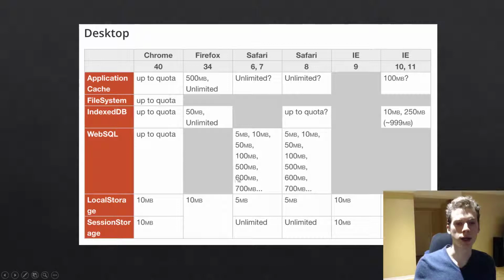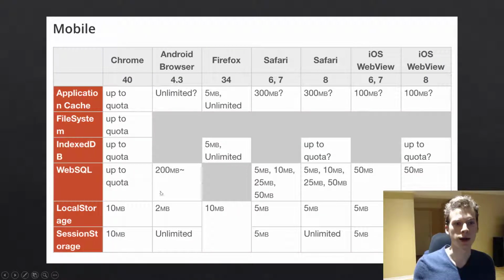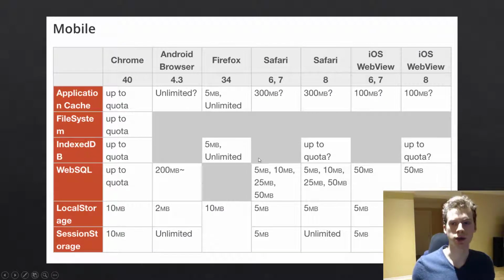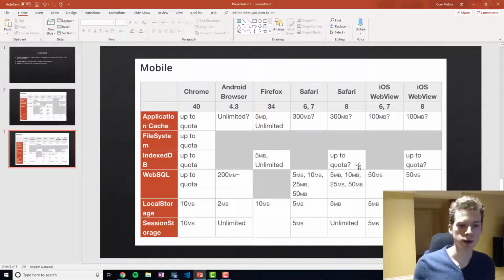The important thing to note is that IndexedDB will be able to hold more than local storage and session storage, and session storage doesn't persist beyond the session. And then here we have the different values. So it's very dependent on your device. If you are using a mobile phone, well then maybe it would only allow you to store less. So that's enough of that.